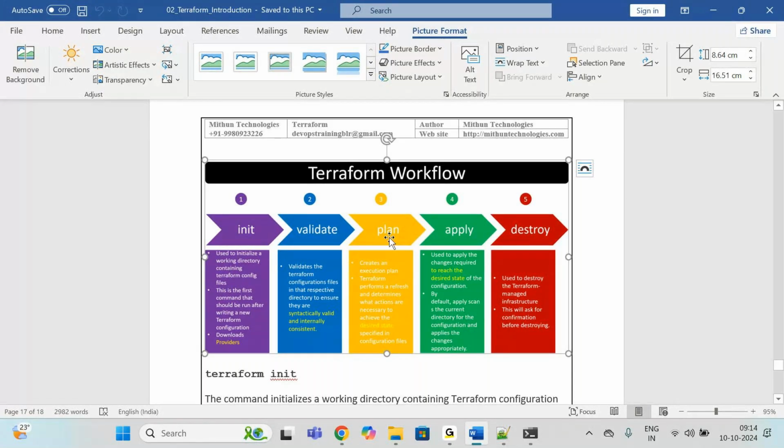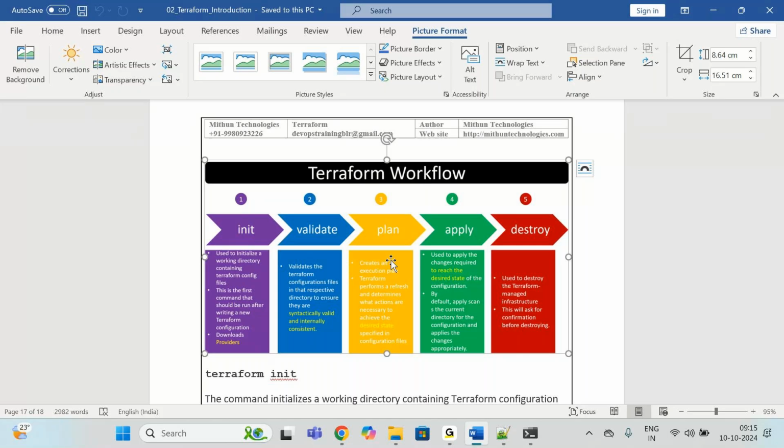Then you can plan. Plan is like a preview, like a trailer of what Terraform can do, like in a movie, where there is a trailer showing what the hero will do throughout the movie. So it previews the changes: what resources it will create, modify or destroy. But how does it identify this?